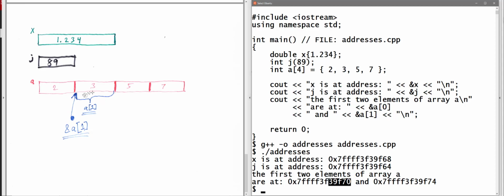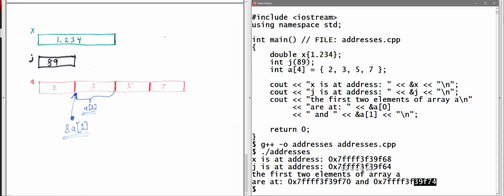A sub 1, which is the next int, all right, each int element is 4 bytes wide. So A sub 1 starts at location 39F74. Okay, so the specific value, hex 7FFF blah blah blah, isn't really that meaningful, but we can tell how memory is being laid out here for the local variables in this function.